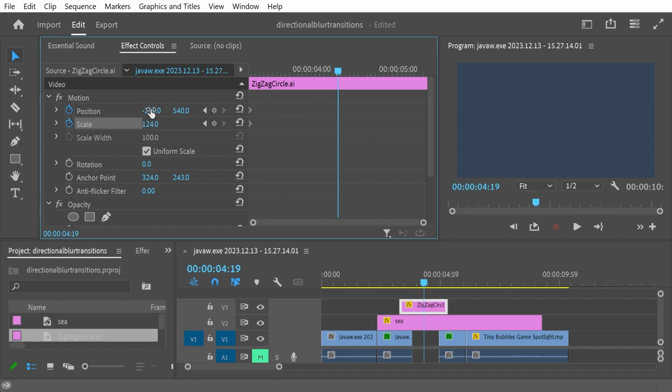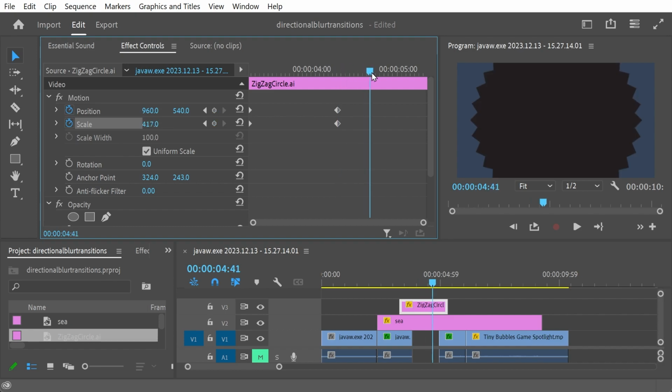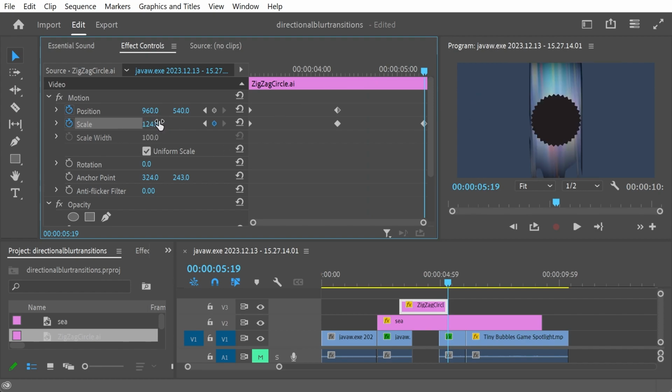So here, this is going to be 960/540. And then let's do a full size here. And then at the end, what did we say? 124? And it's going to have disappeared. Okay, there's the starting point, right?